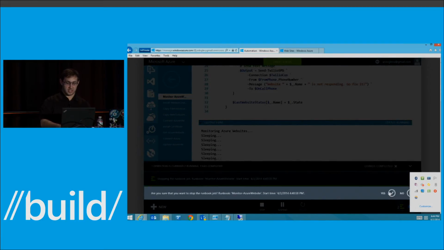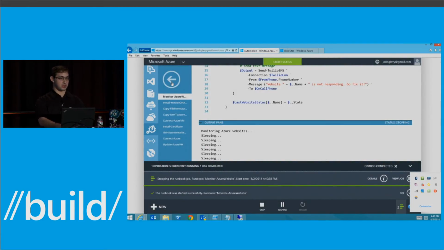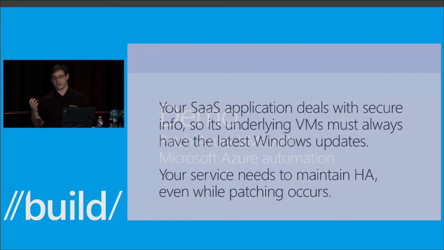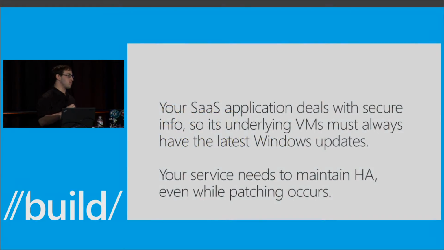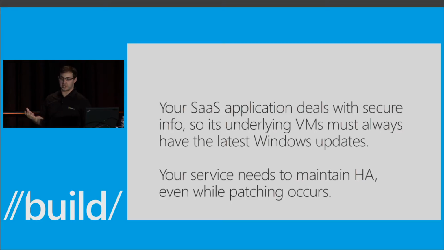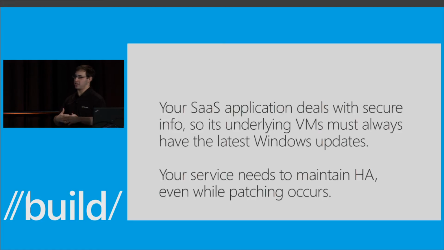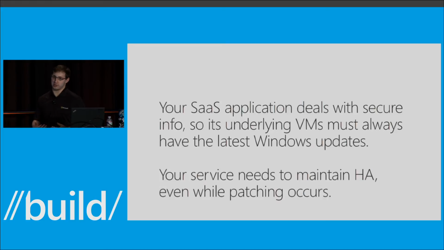So I'm going to stop this and go back to the deck, and we will talk about another scenario you can do. Oh, sorry. There you go. Right. So obviously I showed you how monitoring could work in Azure Automation, but Azure Automation is great for managing and maintaining all of the cloud resources you have to really keep your services that are in Azure or across clouds, or that use all these different services, not just Azure, up and running.